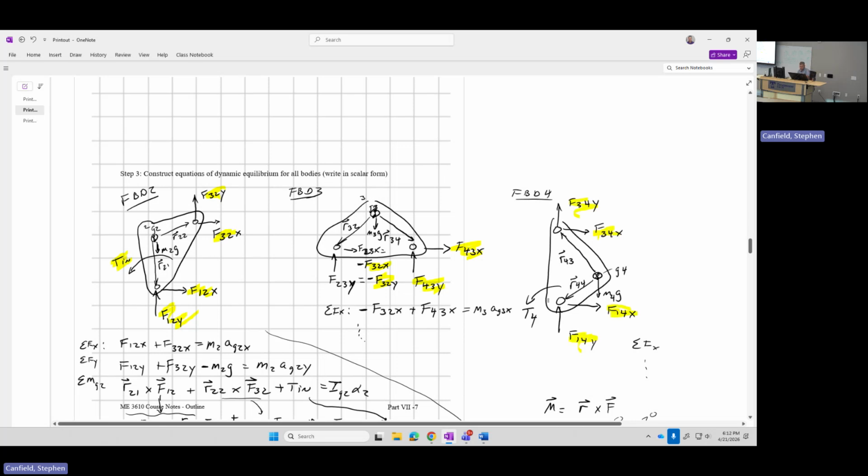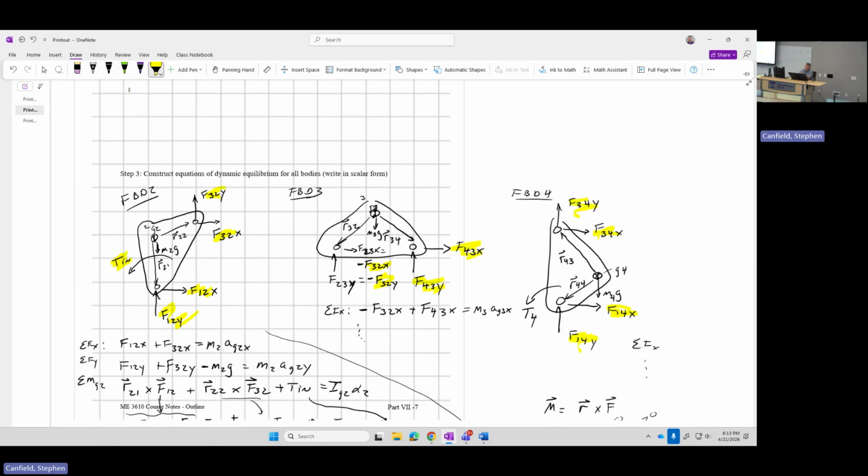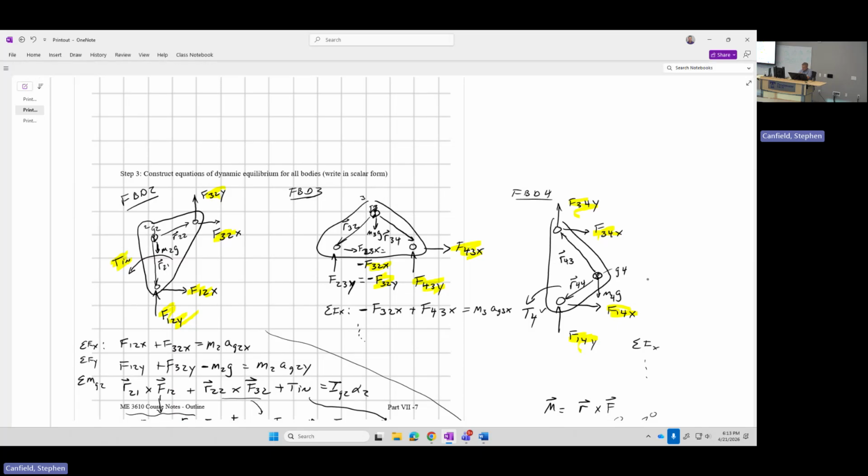Then I come over here and there's a second torque on it. Now, thinking out loud, that's not from a constraint. And I've already picked my one input. So this T4 has to be some external torque that they've applied, so that's going to be a known. If somebody wants to put another torque on this, you don't put two motors on a single degree of freedom system. So I can solve for one of them, but then the other one, I'm going to have to assume that guy is known. So that one's going to have to be known, go on the right hand side.